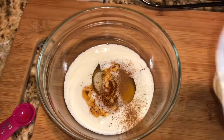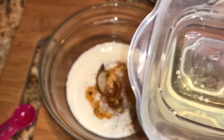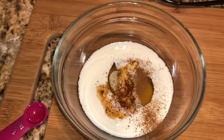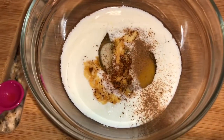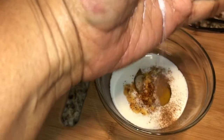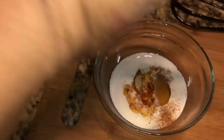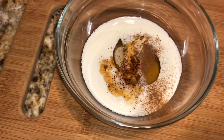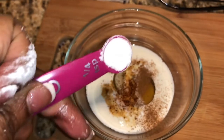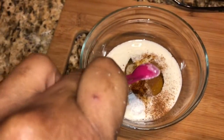And I did melt down some coconut oil. It calls for 1 tablespoon of coconut oil. So I melted it down in the microwave, and I'm gonna let it cool. Let's add the rest of our ingredients in. Okay. A pinch of salt. One-fourth teaspoon of baking powder.